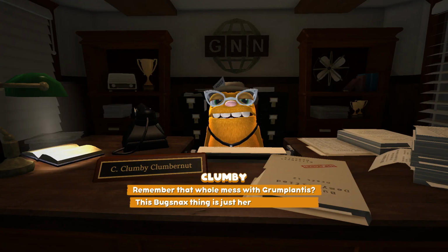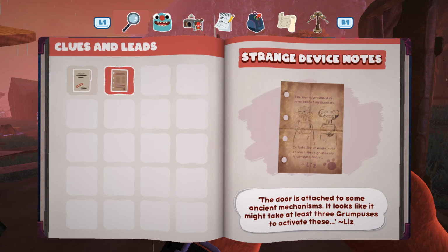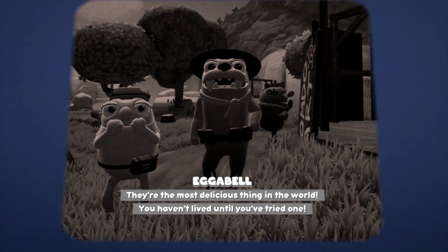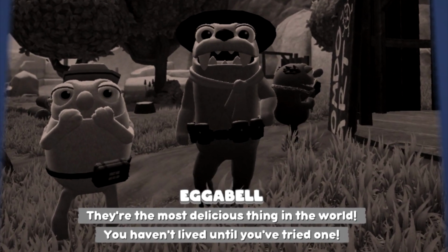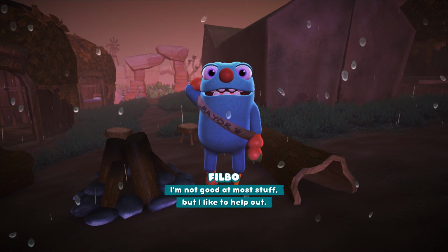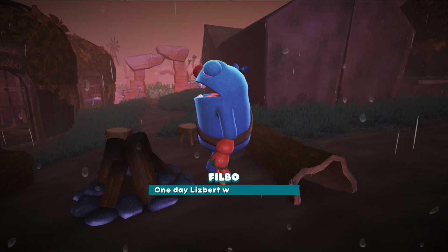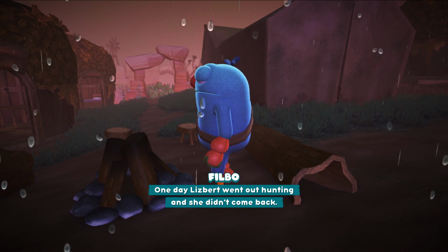Our editor thinks it's an awful idea and doesn't trust Lizbert, but out of desperation for a new scoop, we go anyway. Here we find out that Lizbert and her close partner and medic, Eggabell, have gone missing, leaving leadership duties to her clumsy but good-natured assistant, Filbo. Without Lizbert to lead them, their makeshift village falls apart, and the group splits apart, all going their separate ways.